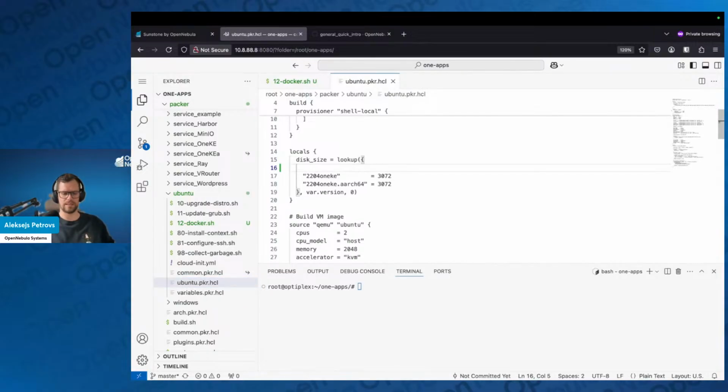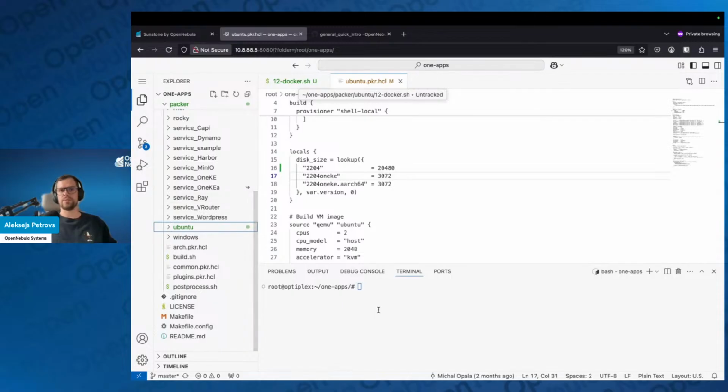So we can say that if I'm building the 2204, then I would like it to be 20 gigs, just to give me some space when I'm installing Docker, because it may consume a bit more disk space than I initially planned. Right, so that's pretty much it when it comes to building the Ubuntu.